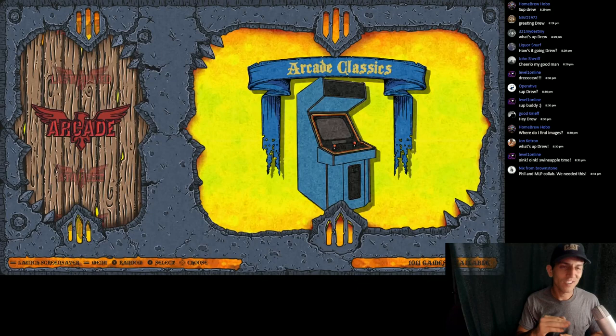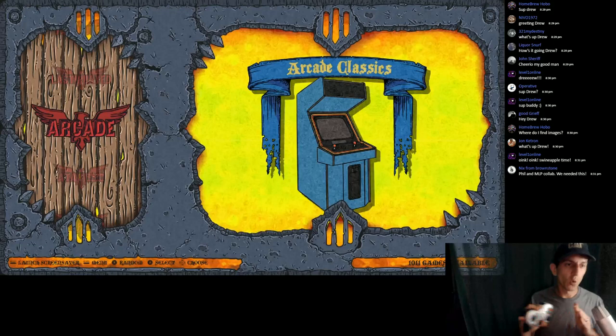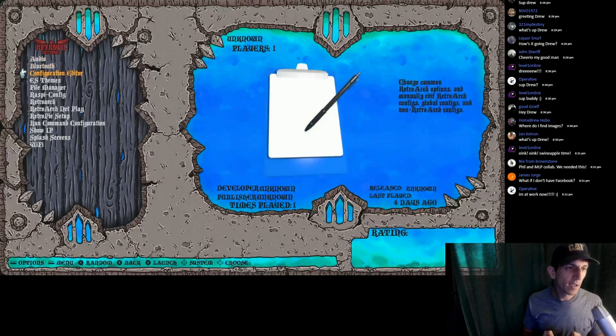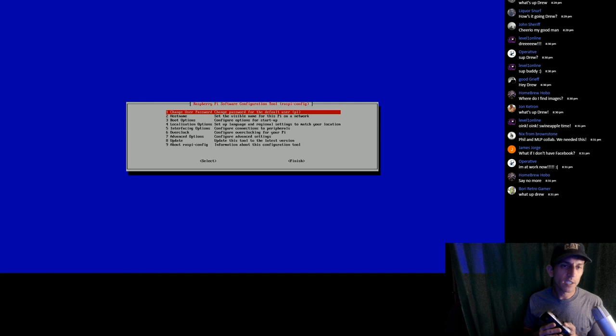Once you've gotten that far, you're going to get to the boot up screen. I've already configured my controller. It does prompt you to do that, so there's no resetting of controls. However, there are a couple of things you do want to do. You want to do the read-only, and the other thing you want to do is expand the file system. Go to Raspberry Pi config, because what happens is, I'm not exactly sure, there's a little bit of space left and you have to unlock that space. For example, when I hooked up my controller and then went to log into the Wi-Fi, I lost my controller config. I figured what happened is there's not enough space for the config file for my controller, so it's losing my controller. So if you were to go into a game, you might lose your gameplay.